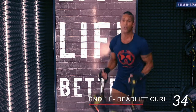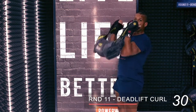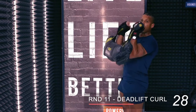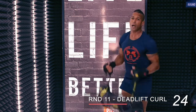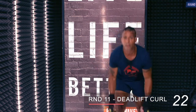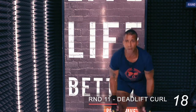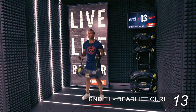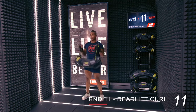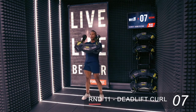Hitting the bag on the forearms. Hinge from the hips. Legs almost straight. Only a slight bend in your knees. Let's go. Up. Breathe. Starting to dig in now, yes? But as long as we're working together, you stay with me, I stay with you. 10 seconds to go. Hop, come on.